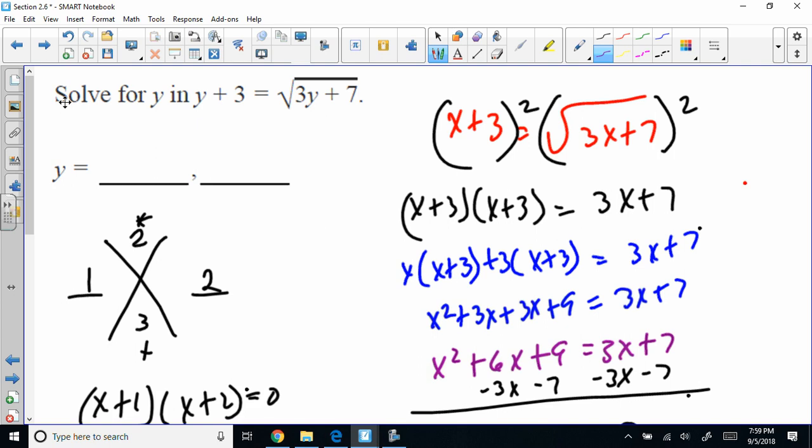But the most common mistake is people just square the x and square the 3, and then that's it. No, you're living off the 2ab, the 2 times the x and the 3. It can speed things up if you want to. The more you know, the smarter you're going to work. It's okay, no harm, no foul. Just food for thought.